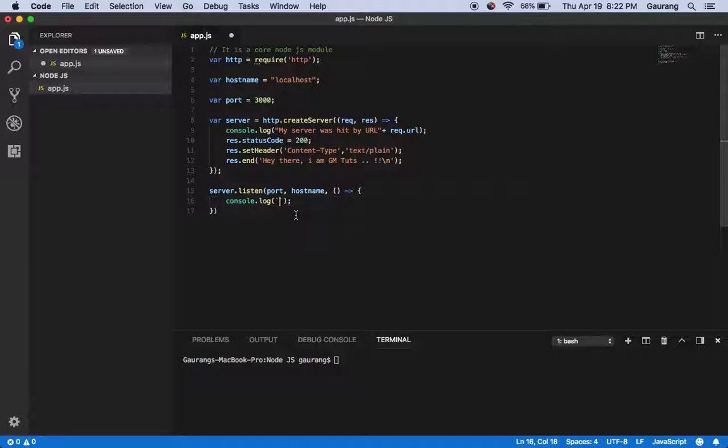And over here I'm just going to say my server is running and is accessed on, and where is it accessed? It's going to be HTTP, that is the protocol, then the name of the machine, that is the host name, your localhost, and I'm going to be working on 3000. So this is going to be the URL.